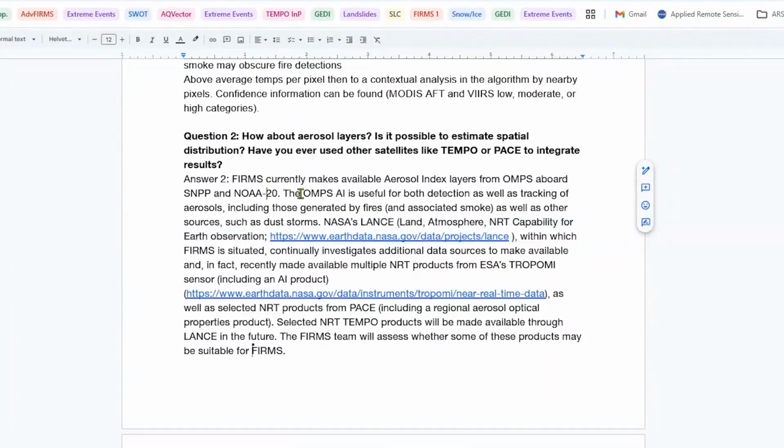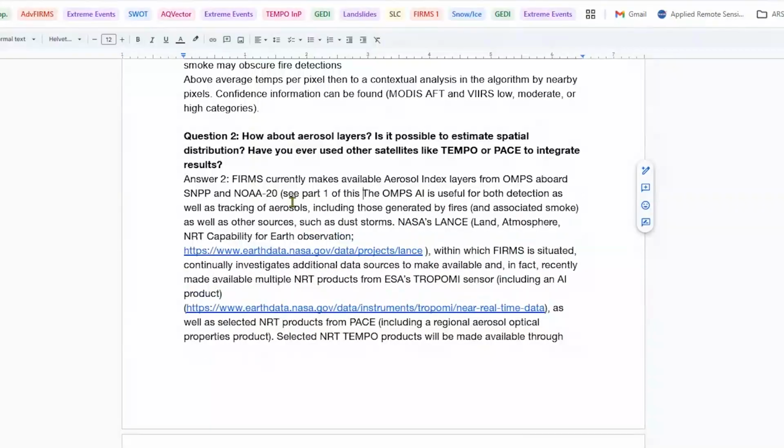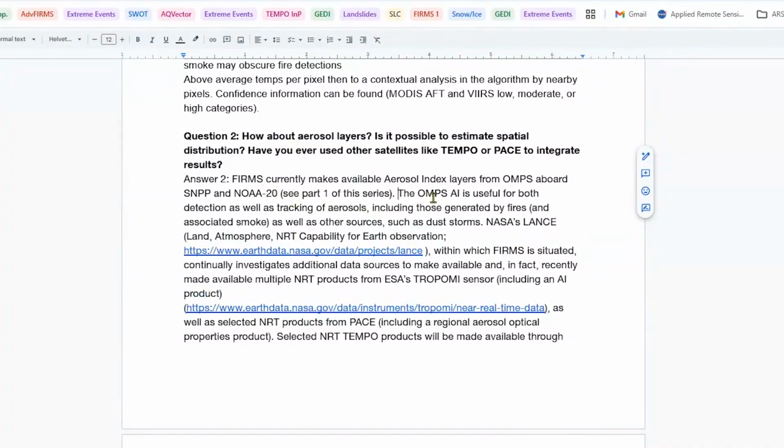And this was covered last week by Diane in webinar 1. This set of aerosol index layers are useful for both the detection as well as the tracking of aerosols from smoke from fires, as well as, interestingly, dust storms.